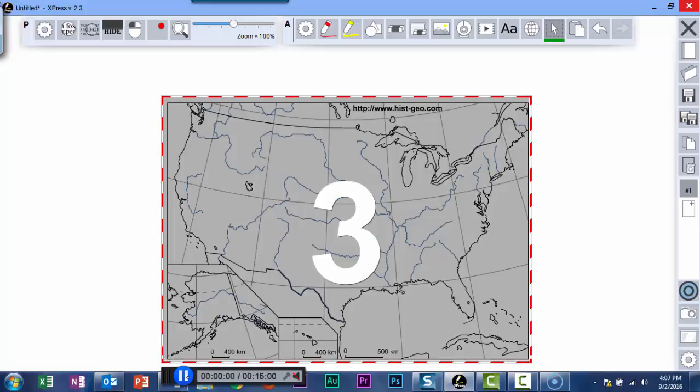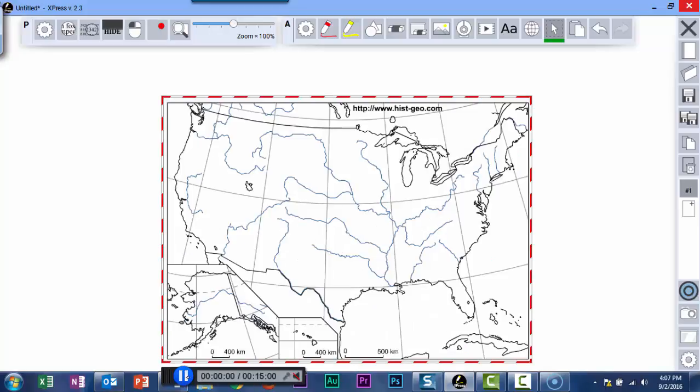This is 3rd grade, right? 3rd grade, social studies. Hello, students. Today we are going to talk about the major rivers in the United States. So I just start talking about my lesson, and I can select some of my annotation tools, and I can start talking about the Rio Grande, highlight that, and talk about the importance of the river and where it's located, and the Colorado over here.